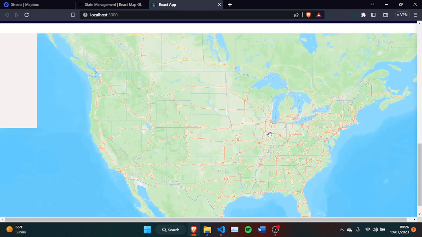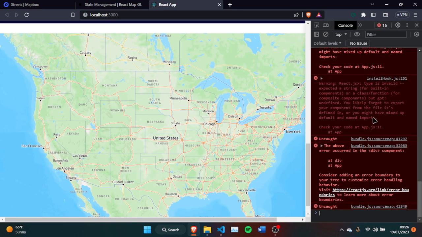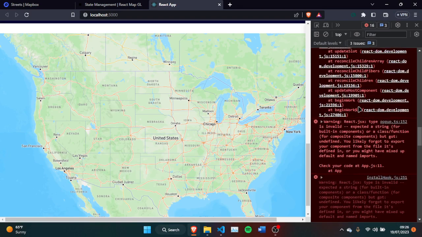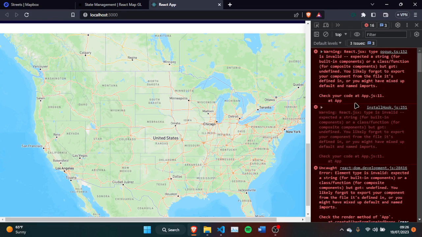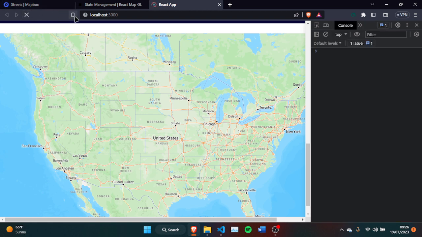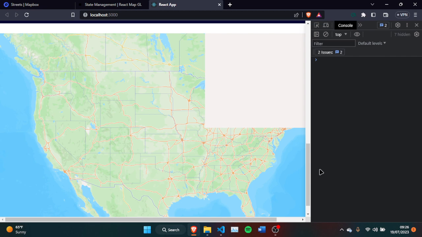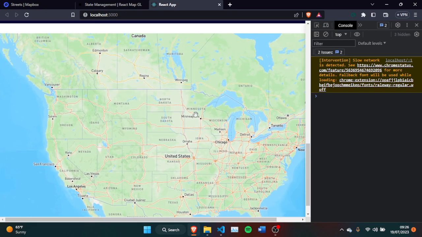And so now I should have something loading up. I can check my console, and we don't have any errors. So there we go. Ladies and gentlemen, so we have this. And we also have a bunch of errors. Wow, okay. Trying to understand, I don't know whether it's the same error that we were experiencing. So let's just reload this again. Don't think we should be having any errors. So yeah, there we go. We don't have any errors, and we have a map display, right?